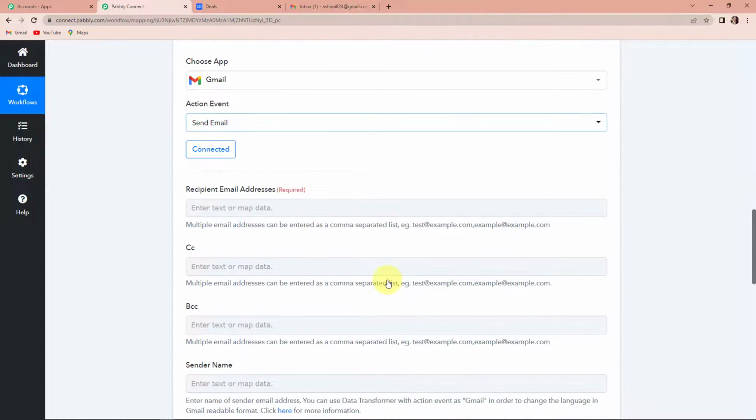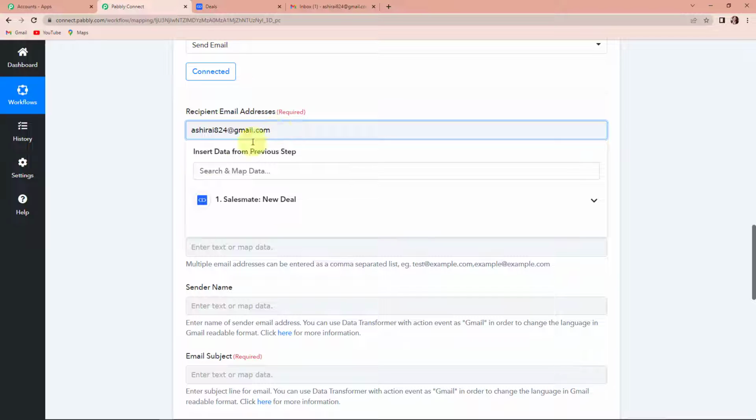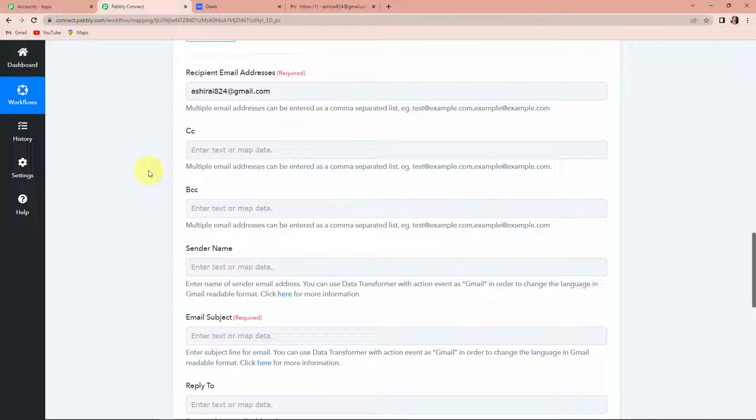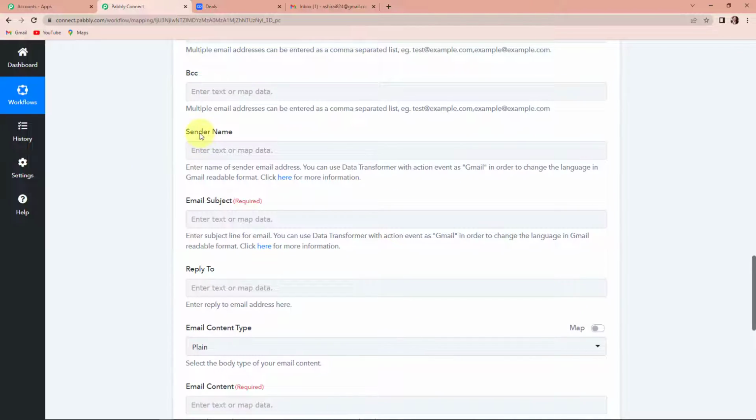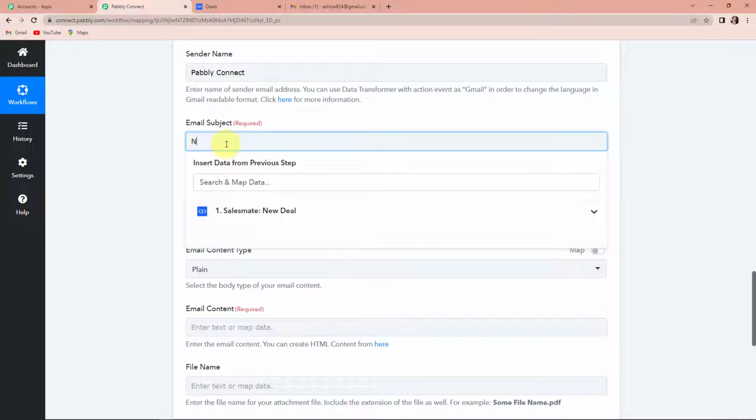And here you can see that the authorization has been successful, which means that Pabbly Connect is now connected with Gmail. Now, as I take you down, here we have to write the recipient's email address. Now, this is going to be static information, which means that this email address won't change, right? Because I'm going to send it to myself or a particular person of my company. So let's say this is my email address. I want to send these mails to myself. Then as I go down, here's the sender's name. So let's say it is Pabbly Connect. Then we have the email subject. So here it's new deal alert.